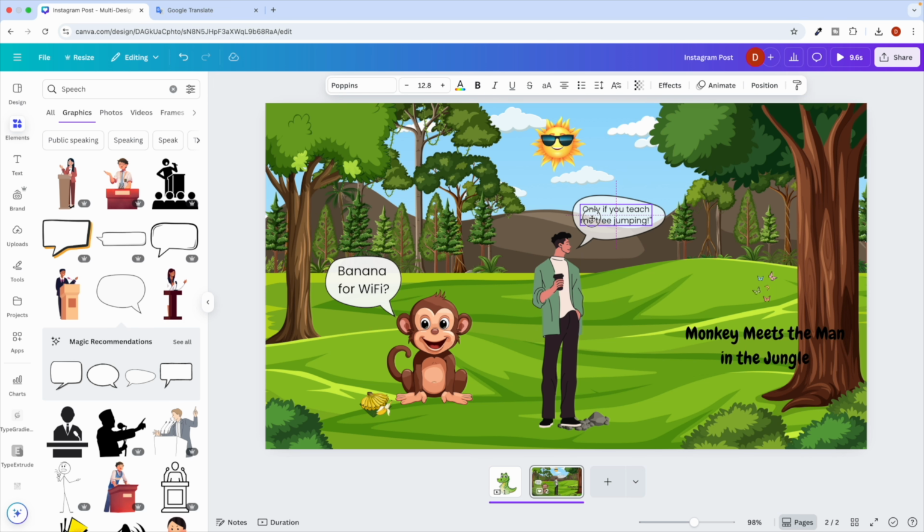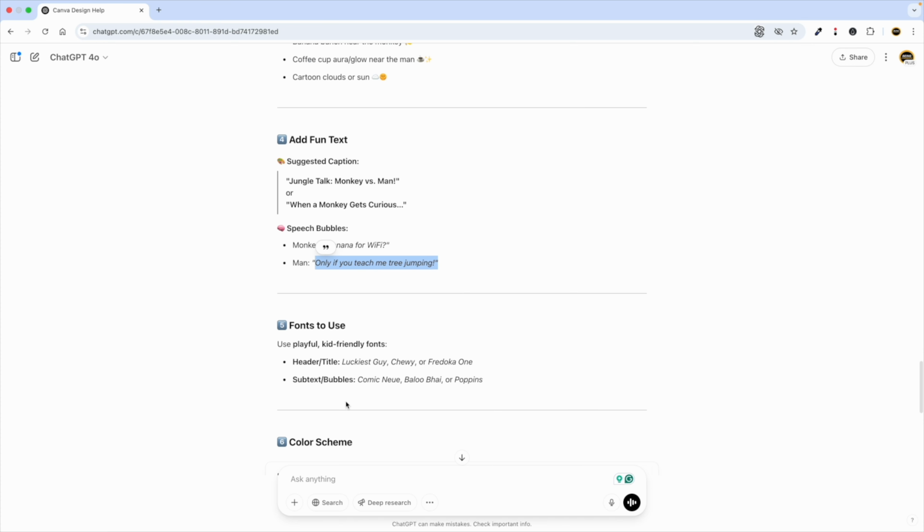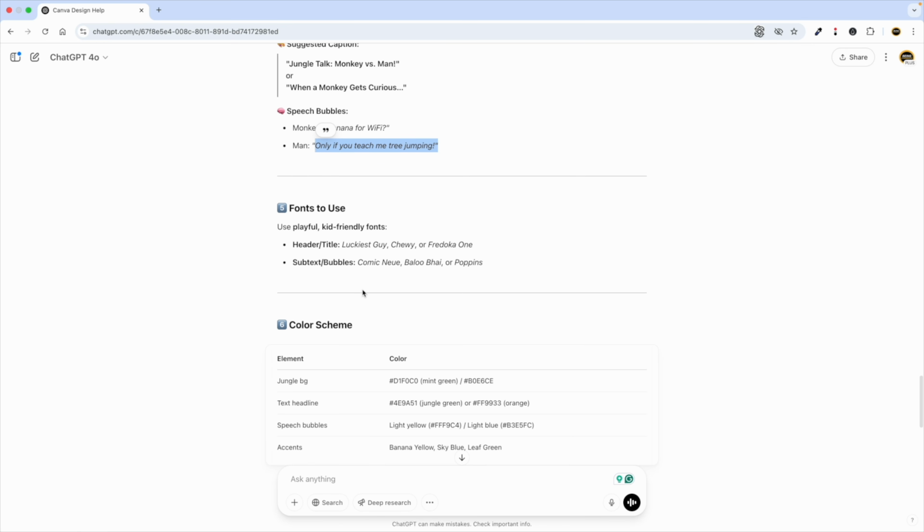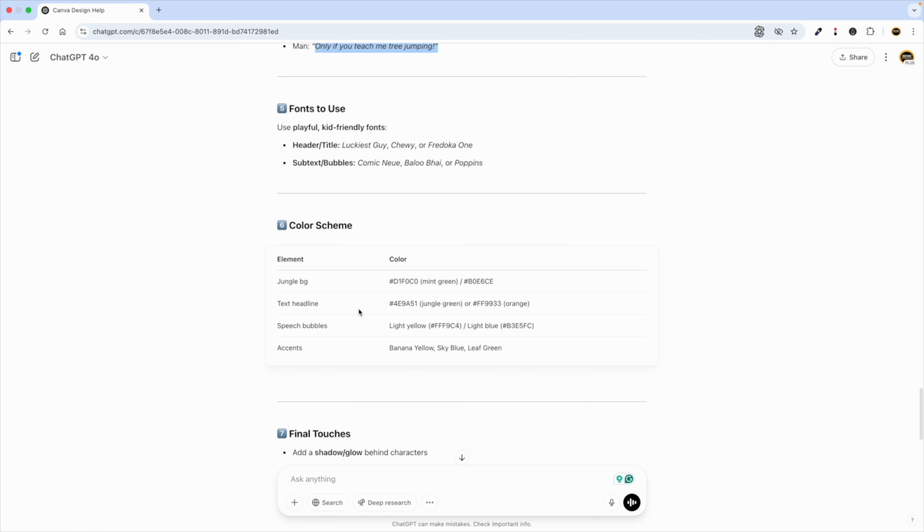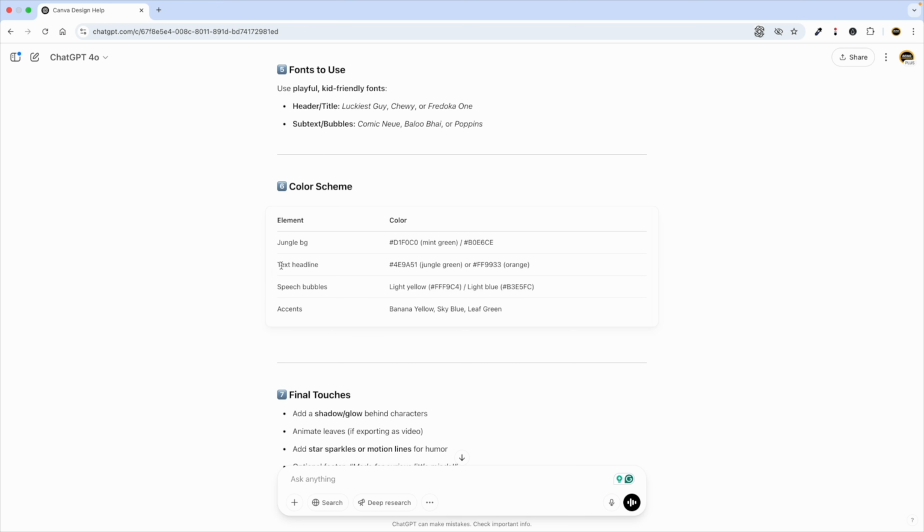You can make it bold. Let's increase it, like this. Awesome. Everything is done. And we have already added the color scheme. If you want, for example for the text headline, you can use this jungle green, or let's say orange.